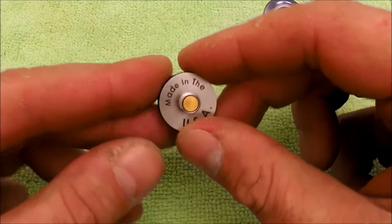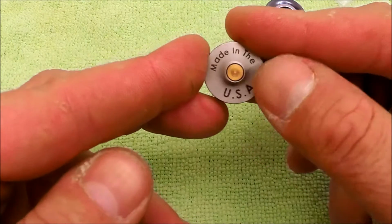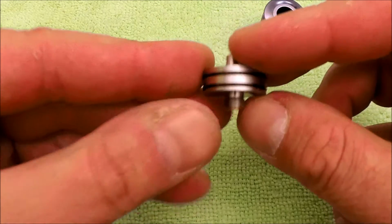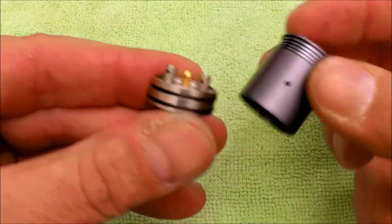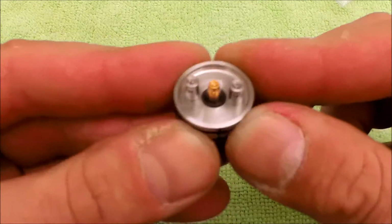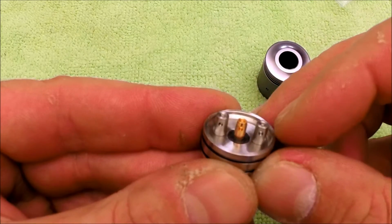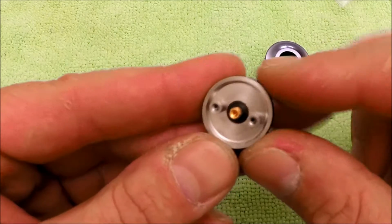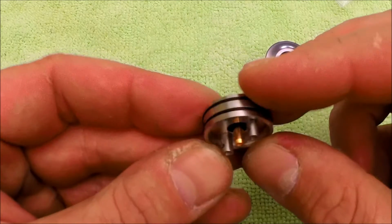Another neat thing on this thing, the base of it, made in the good old U.S.A. It's got a gold-plated pin on there to help your conductivity, which is nice. Flipping this thing around, it's got 2 O-rings to hold this top cap in place on her. And the posts. The posts are really nice. The center one is gold plated, and then you have stainless steel on the outside. It's got a nice insulator in there. It's got the dark one. If you do get a white one, you probably have a clone, okay?